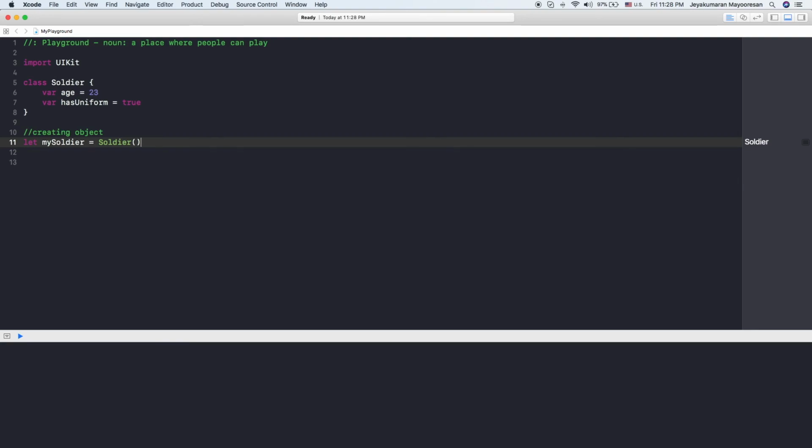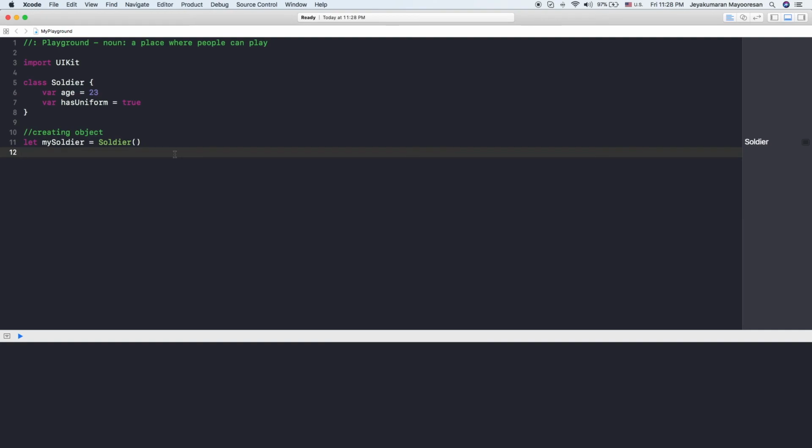Similar to Kotlin, if you have used Kotlin, it's the same as this. I recently have used Kotlin, and I actually made a video about it also. If you just go and check it out, it's very much similar to Swift. So it's really awesome because you can learn Swift and you can use almost the same concepts in Kotlin as well. That's two birds with one stone. So we have created an object, my soldier.